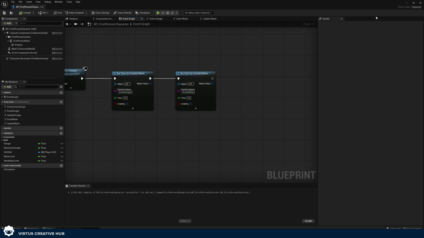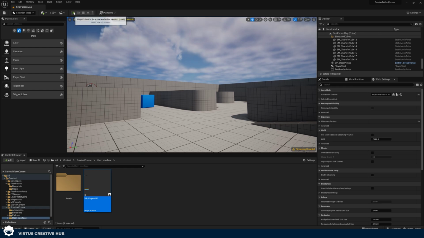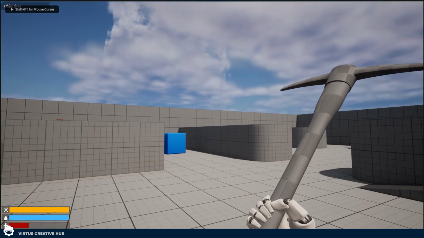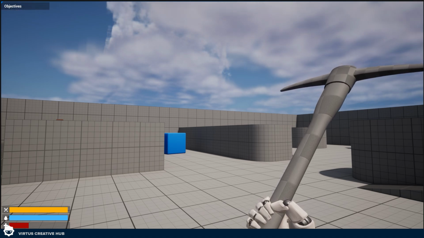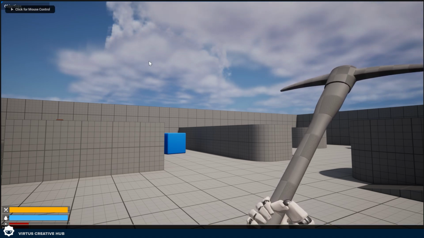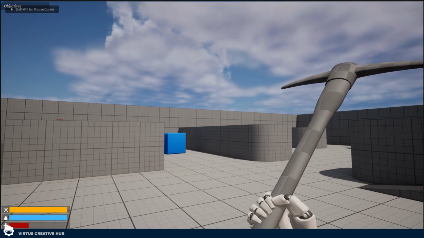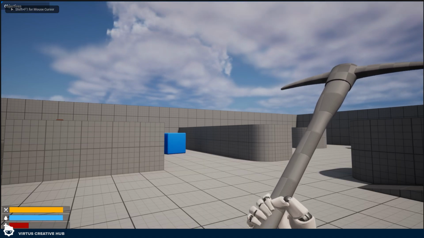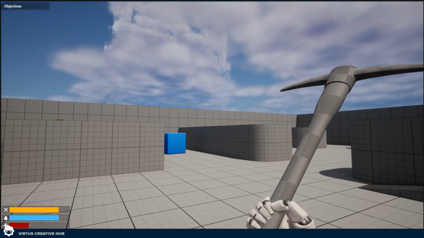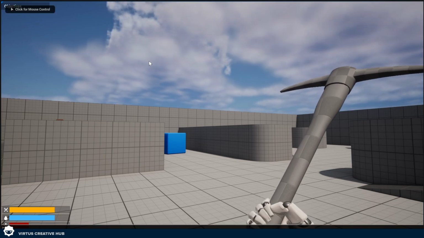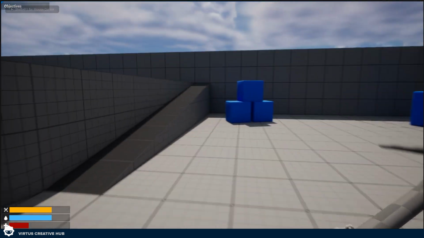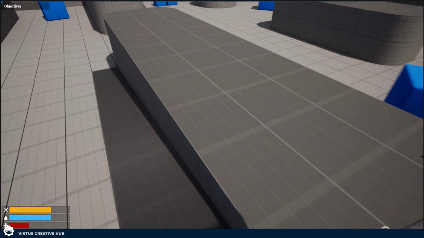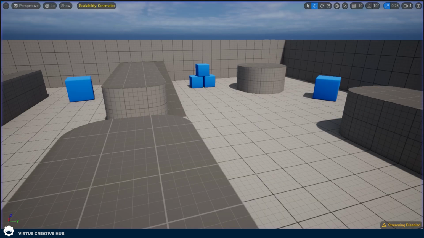If I go ahead and compile this now, minimize and play, you should be able to see that both of these bars are going down at the exact same time. If I use the tilde key and type in slow mode 10, I can see this all moving faster, everything just gets quicker, but they're moving down at the exact same time. Perfect.